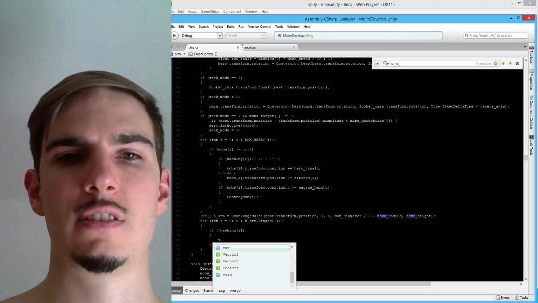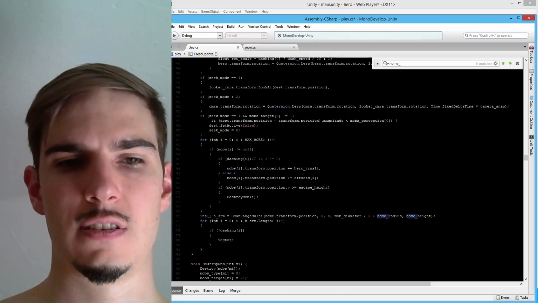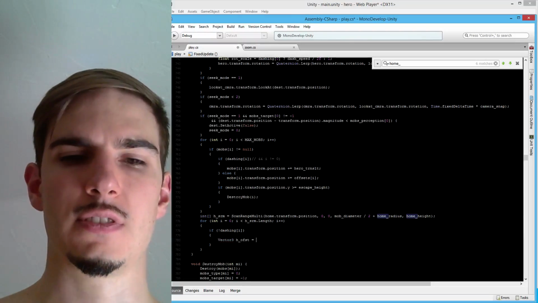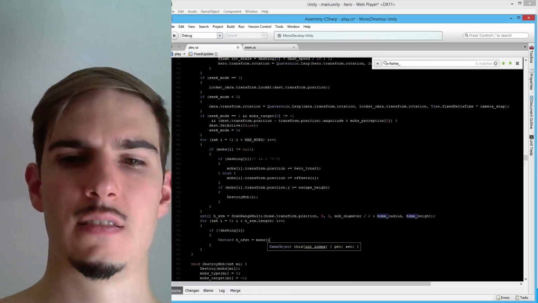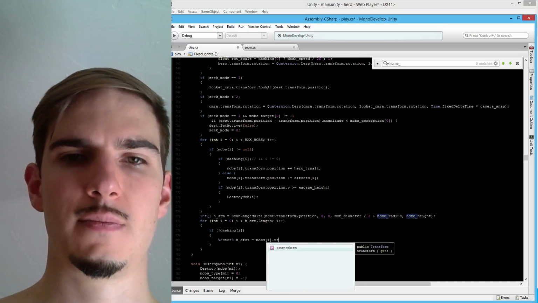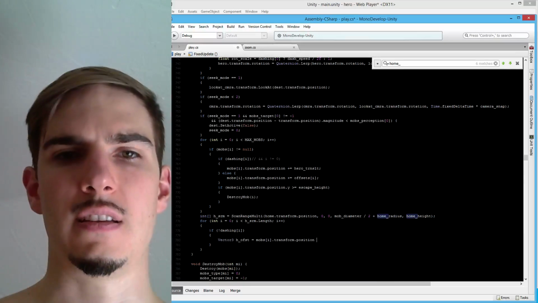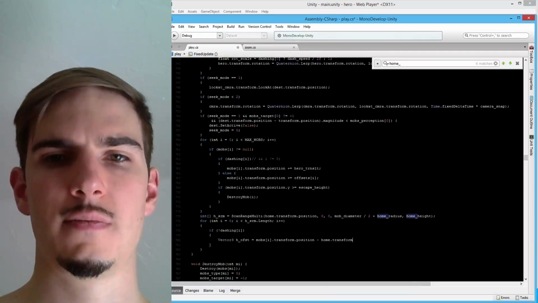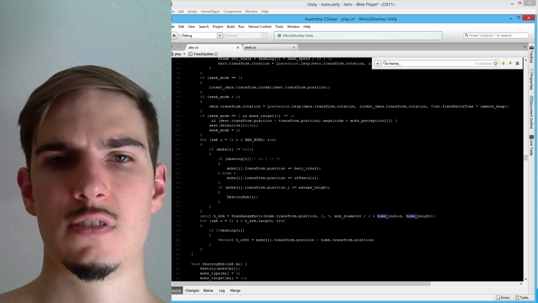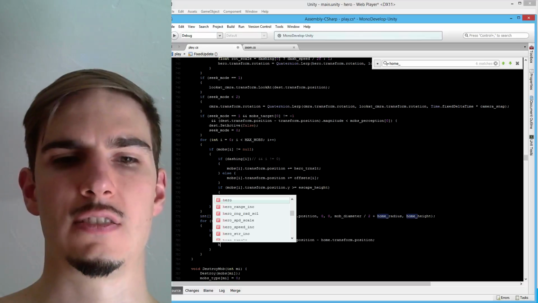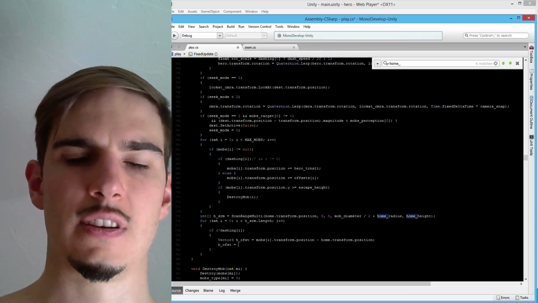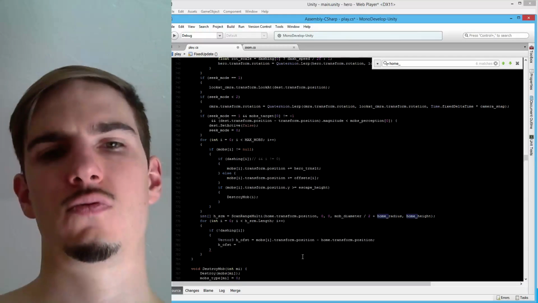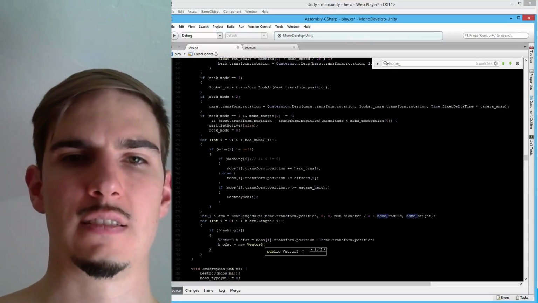So Vector3 h offset equals mobs I dot position dot transform dot position minus home dot transform dot position, and then h offset equals, right, just the x and z values.